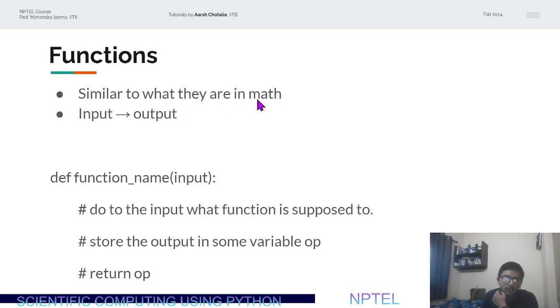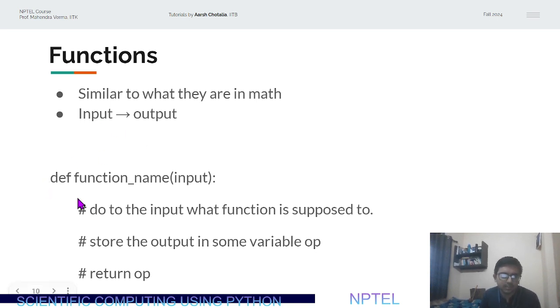And then we learnt about functions, which are very useful in any type of language, so also in Python, and they are pretty much similar to what they are in math, how we learnt it in our 11th grade, right? What is a function? It's a kind of machine that takes in some input and gives out some output. Okay, for example, a weighing machine. In that case, the input is you or anybody, and the output is their weight, rather their mass, if we are being physicists. But you get the idea, right?